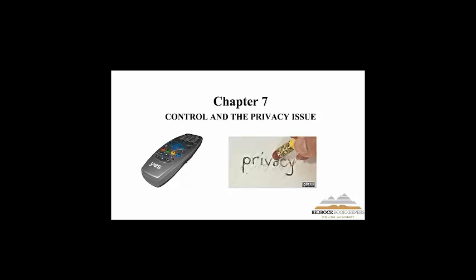I equate letting somebody look at your books as the same thing as letting a stranger look in your closet. I'm an avid reader, and one book I read about 10 years ago really changed the way I looked at my accounting business and my client's business — 'The Seven Habits of Highly Effective People' by Dr. Stephen Covey. It's a hard read, but he said one thing that really turned me: people wind up in the thick of thin things. That resonated with my accounting business because I was stuck in the middle of all these little details.